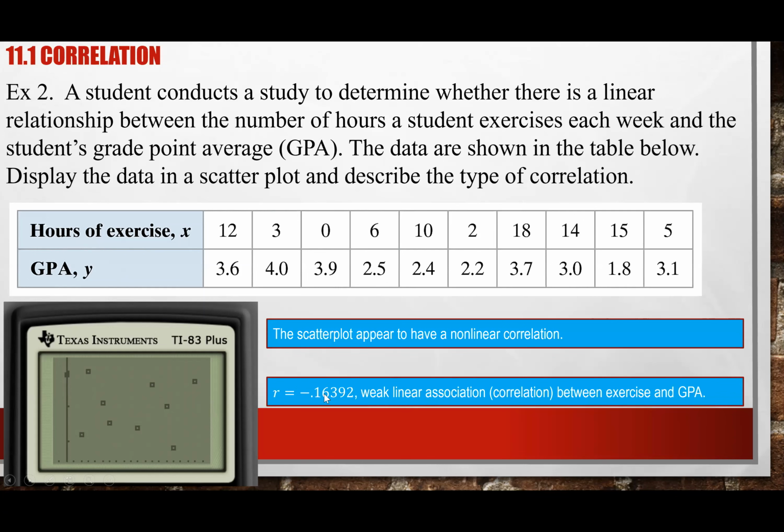But everybody see that because negative 0.16 is close to 0, we say that they have a weak linear association, right? We know that they have a negative trend or negative association, meaning it's more of a negative than a positive, right? Because the bigger the x, the smaller the y in the sense, but it's not that strong. But because it's close to 0, we say that they have a weak relationship, right? So look at this, weak or non-linear at all, right?